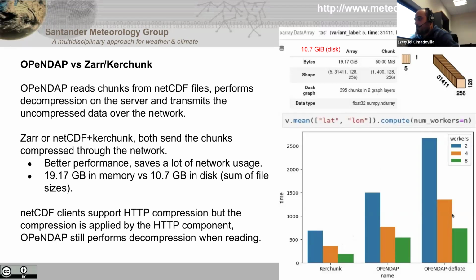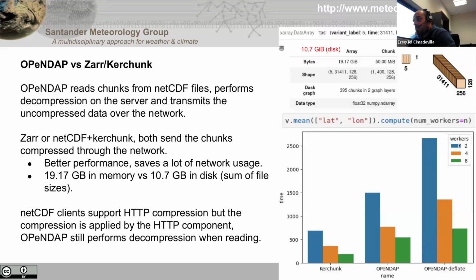Also in this case, what I have done is I have activated HTTP compression. This means that when OpenDAP reads the chunk, it uncompresses the chunk in the server. But before sending it through the network, the HTTP server again compresses the chunk and sends it through the network.